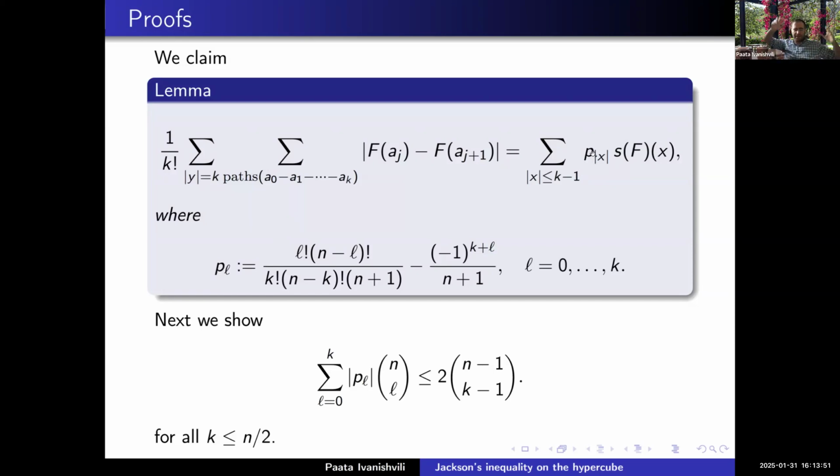It's a big sum of these differences with respect to these edges. You just pick an edge, and see how many times you count the difference along this edge on the left-hand side, and how many times you count the difference with respect to that edge on the right-hand side. Then you say that these two things should be equal, and you compute this constant. So what constants should you put so that the number of times the difference along a certain edge appears on the right-hand side equals the number of times it appears on the left-hand side? And there is this interesting number that shows up. These are not necessarily non-negative; I think they can be negative.